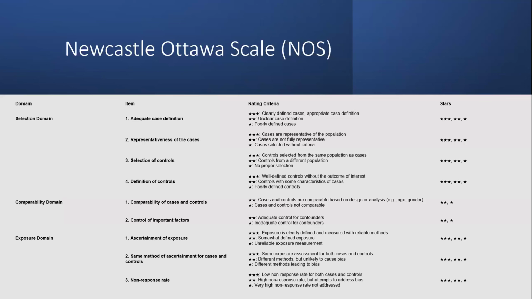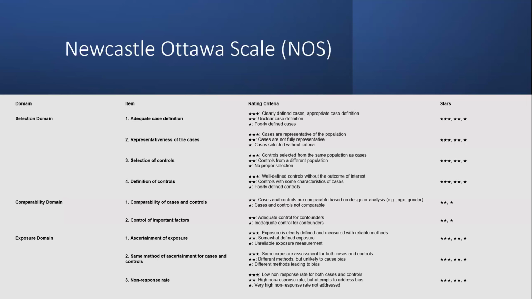Then same method of assessment for cases and controls. If it is the same exposure assessment for both cases and controls, then you will give a star of 3. If they have used different methods, then you will give a star of 2. Unreliable exposure measurement, then you will give a star of 1.